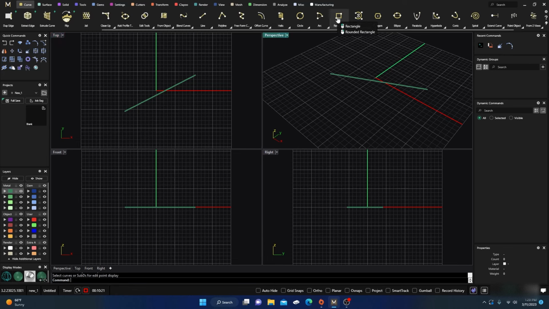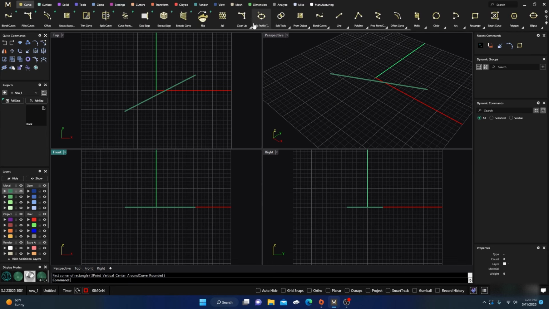Also, there's another way to look at them too. If you click on it, you have options down here in your command line that are basically in here as well, but it's just another way to click on those and use them. So that's how to manipulate the commands, basically.